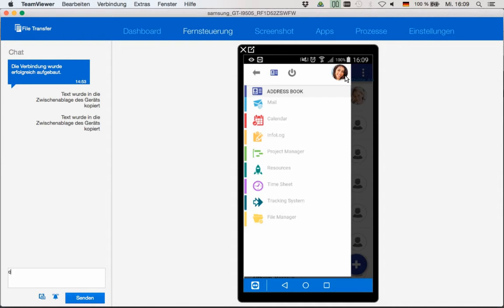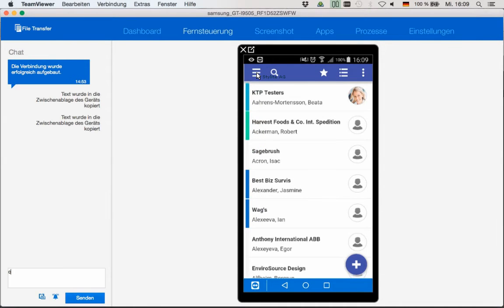Okay, I'll now switch to address book. Because I already selected address book, I just close the side menu, and it shows my address book list, and you see it's dark blue on the top, and also the plus button on the right corner down is also blue. So that's a color code which is behind the applications.